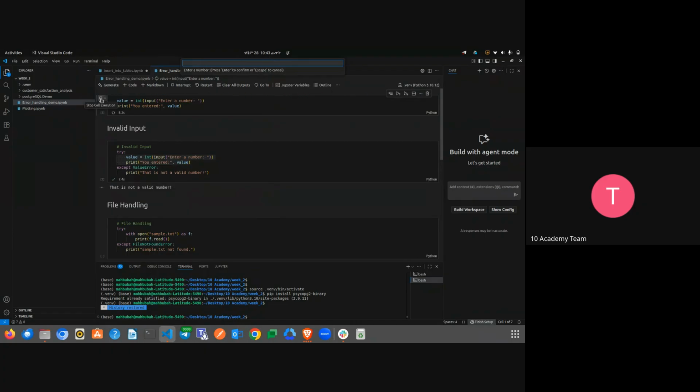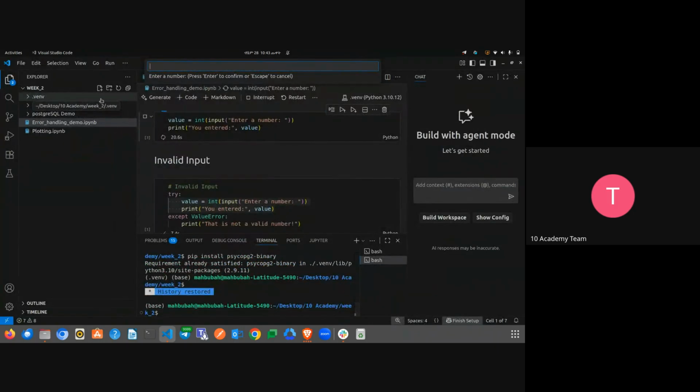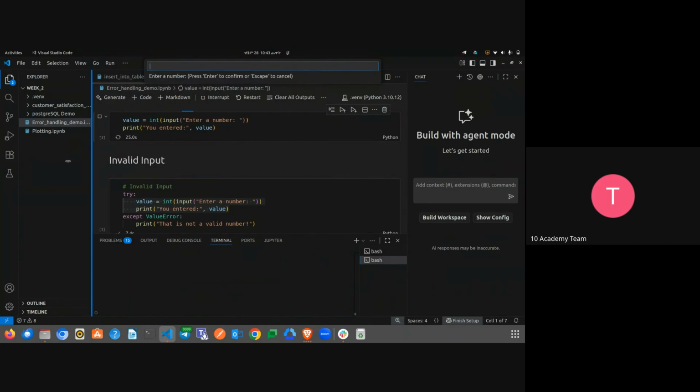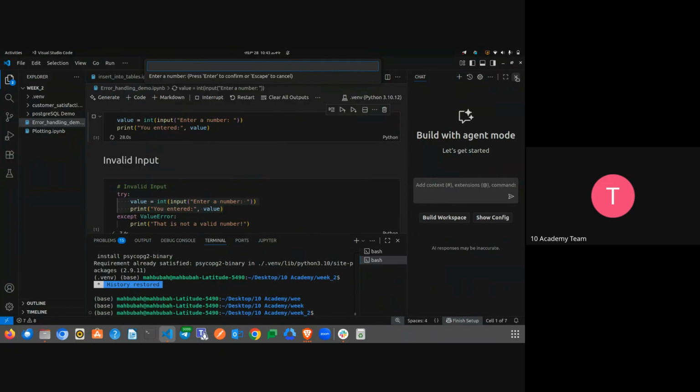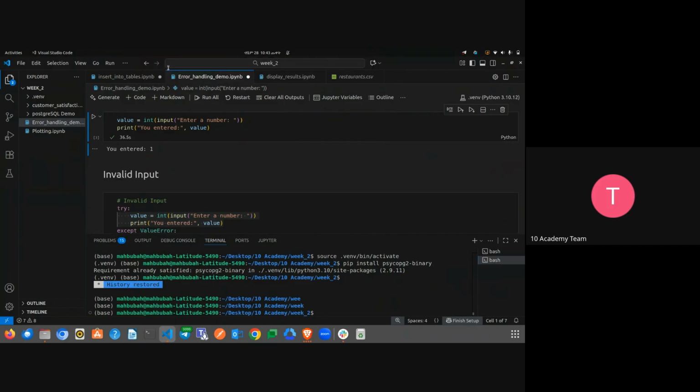Let me enter a number here, and when I enter it, it successfully gives me the output.